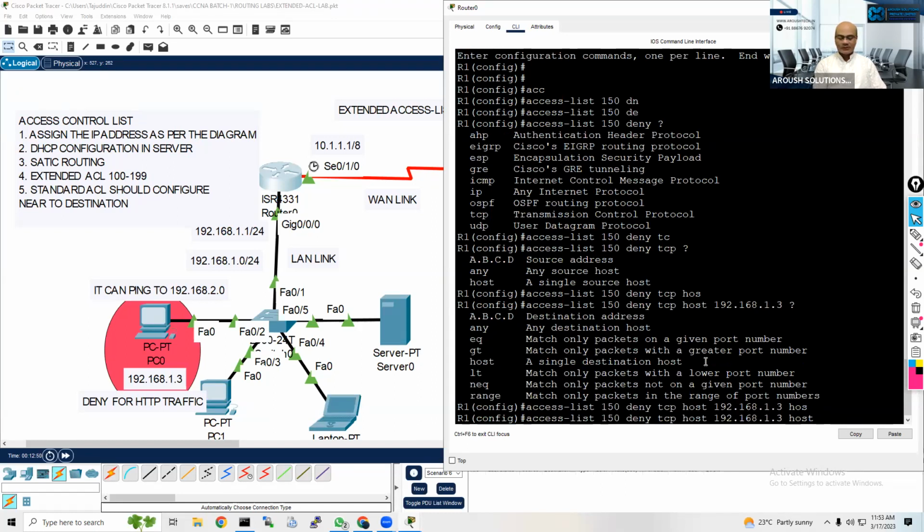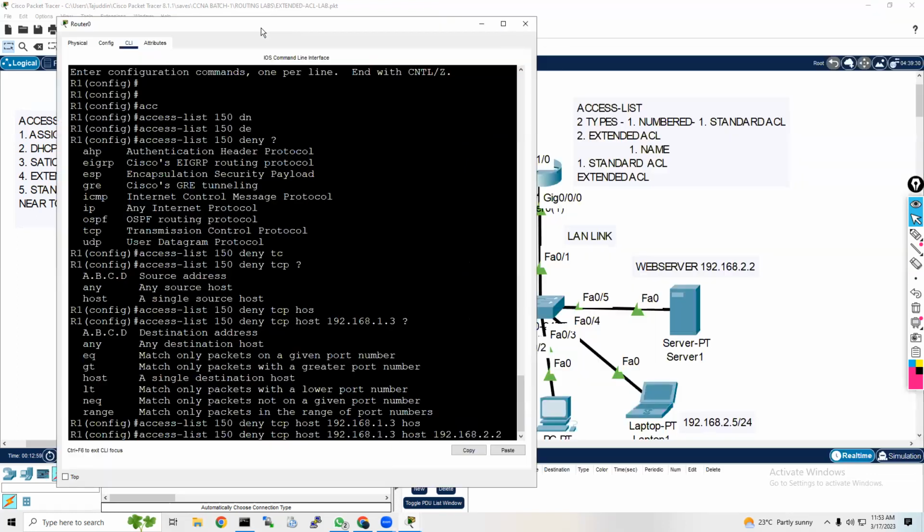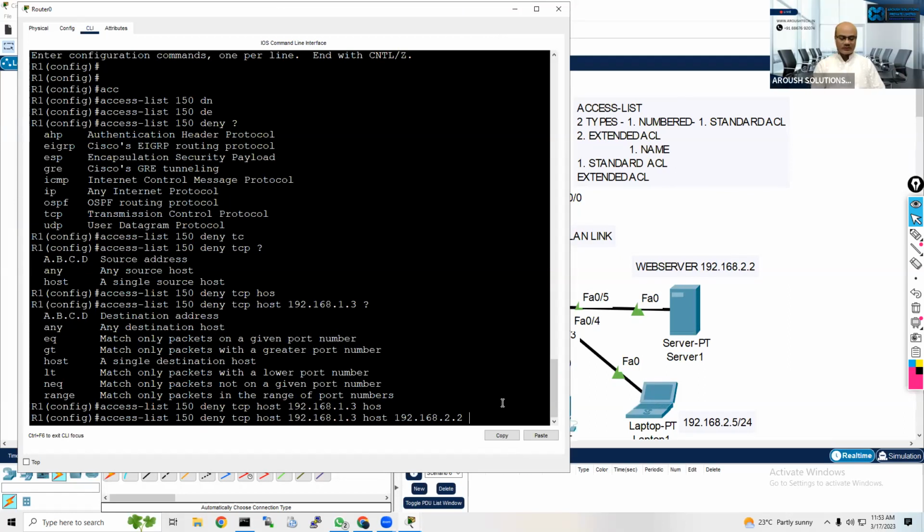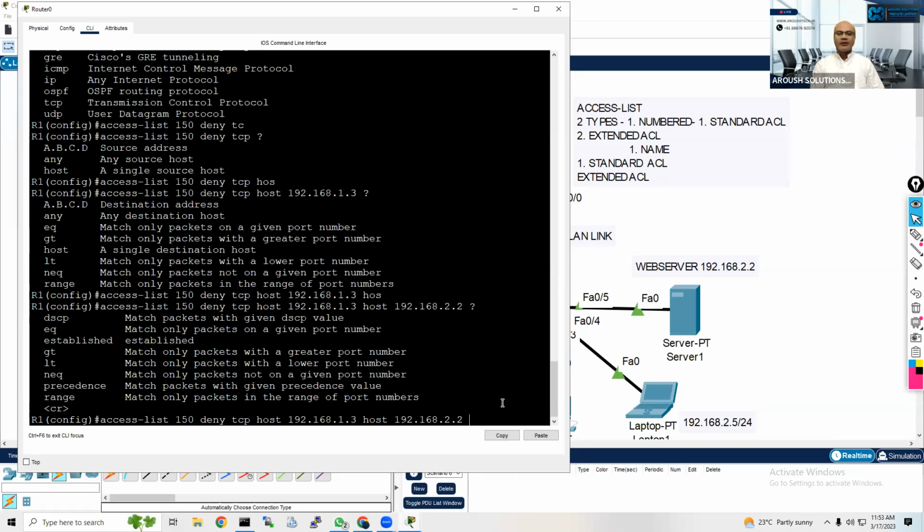The host is 192.168.2.2. But should we not put any masks, Taj, here? Nothing, just it will take, no problem. So now what you are trying to deny from this host, the destination is 2.2, then give the question mark.